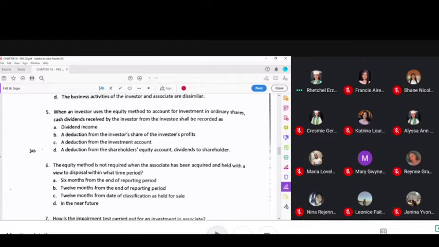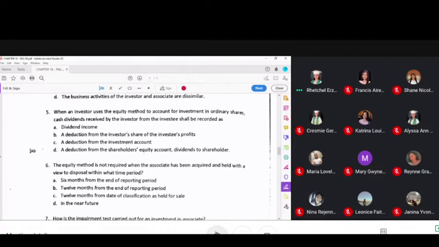But aside from these two items, just like your capital in sole proprietorships, it will also increase with additional investments and decrease with withdrawals. What do we mean by additional investments? If you buy additional shares, then that will be considered as an additional investment. So, definitely the investment in associate account should increase. What do we mean by withdrawal? In sole proprietorships, when do you have a withdrawal? When do you have drawings? If the proprietor takes something from the business.